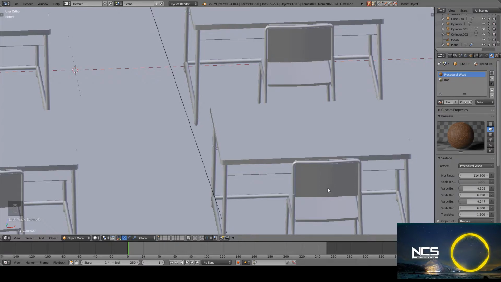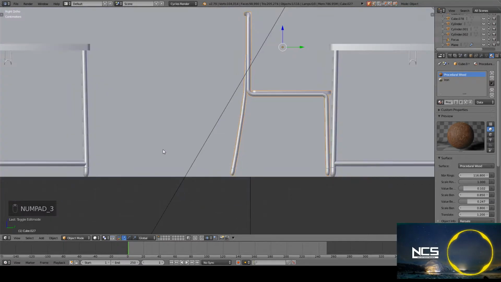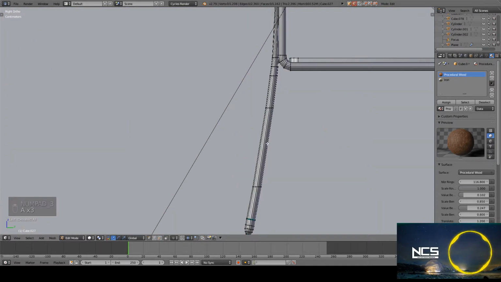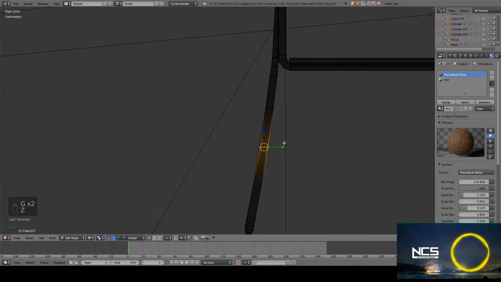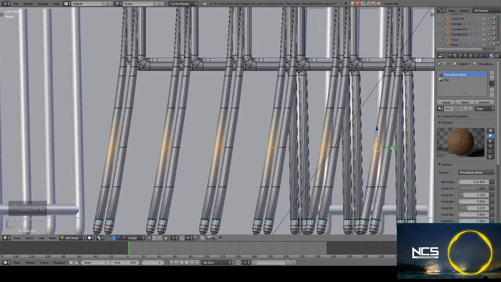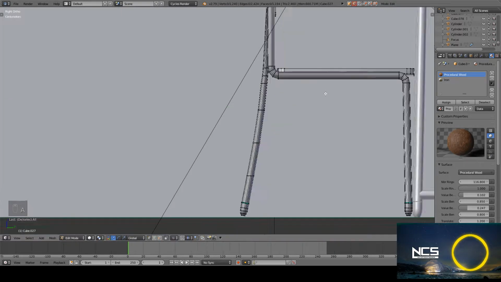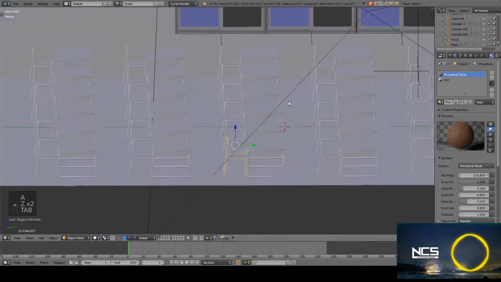I need to make a whole pipe that stays behind the chair. Yeah, this is better.